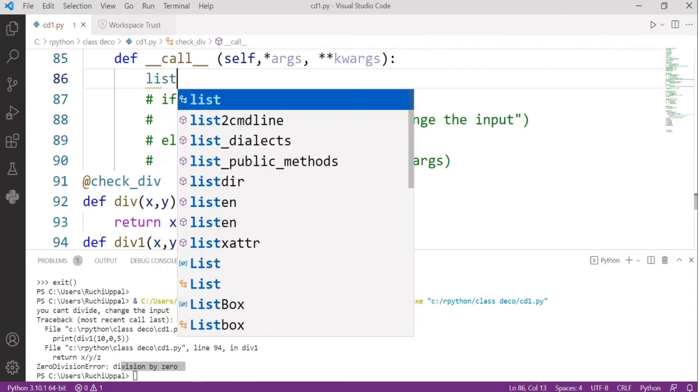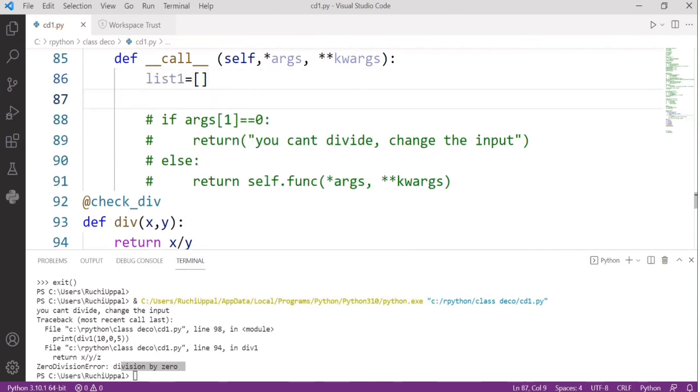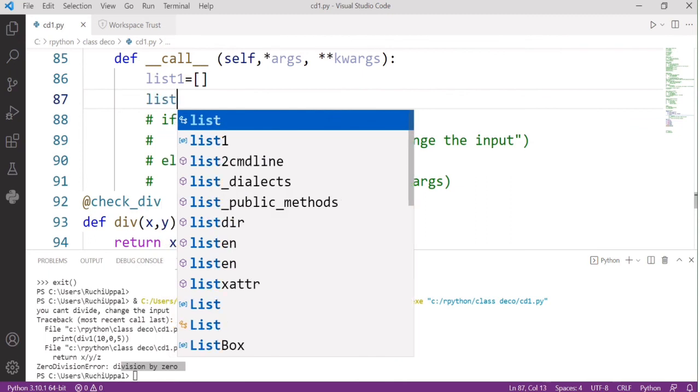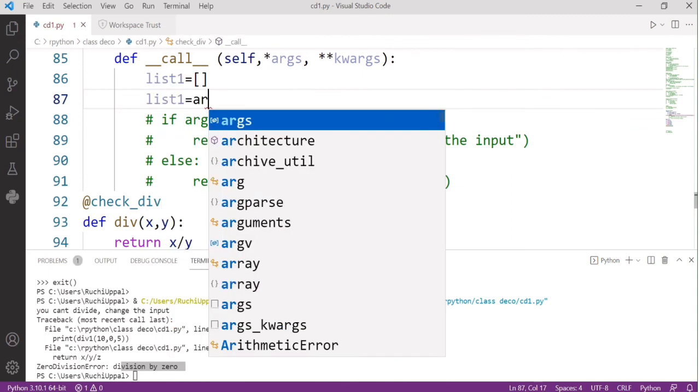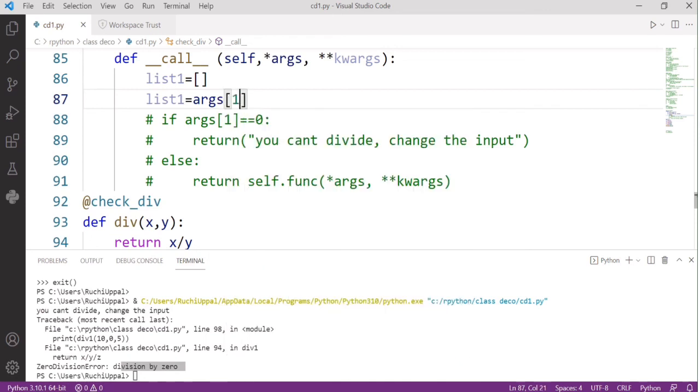Let's see here: list1, we'll take the empty list first, then list1 is equal to args[1:], so all the parameters will be stored in list1.